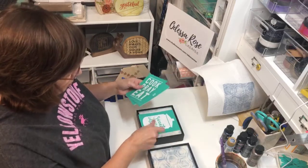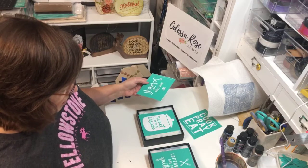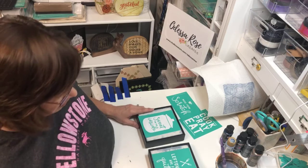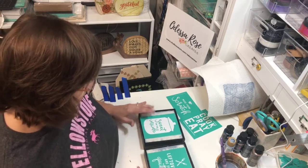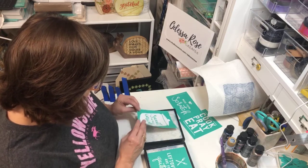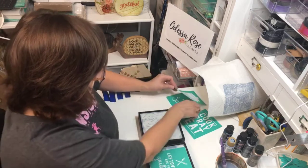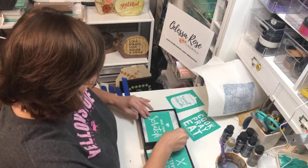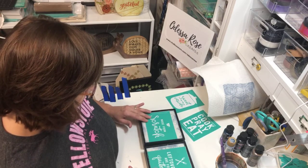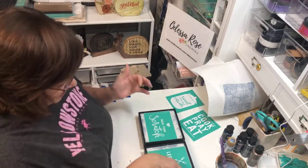These would all be so cute on them. I don't know which one to do. I can't decide. I wish I had four of these. I only have two. I used one the other day for that latte sign, or that coffee sign. I had three, but anyway, this is going to cover up a lot of that, so I don't know if I want to use that. Well, maybe these two? That way it'll show most of the pattern underneath, because I just love that pattern.